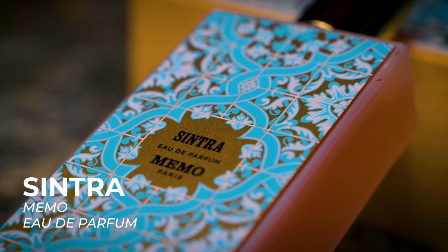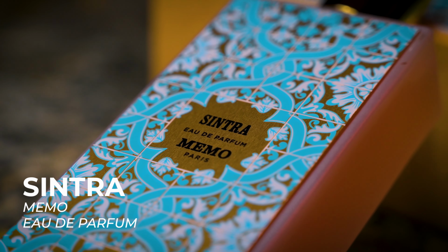So this stuff is a very sweet, almost marshmallow-like sweetness. So it's gonna be very creamy. You also get a really unique berry accord in here. So it's gonna smell like cherry or strawberry ice cream, but it really just does smell heavenly with maybe 1 or 2 sprays. So honestly, 1 or 2 sprays is all you need because it is so strong, and you can definitely choke yourself out if you go too crazy, but maybe spray a couple behind you so that it's trailing you, so that it's not just floating up your nose and gagging you, because it's really good, but it's really, really strong, and this will last you forever.